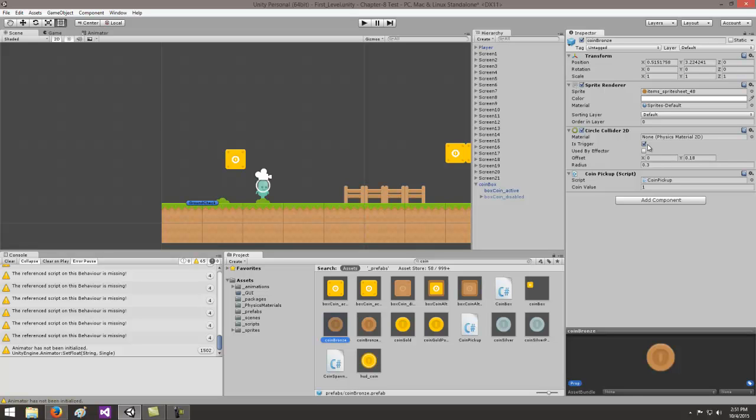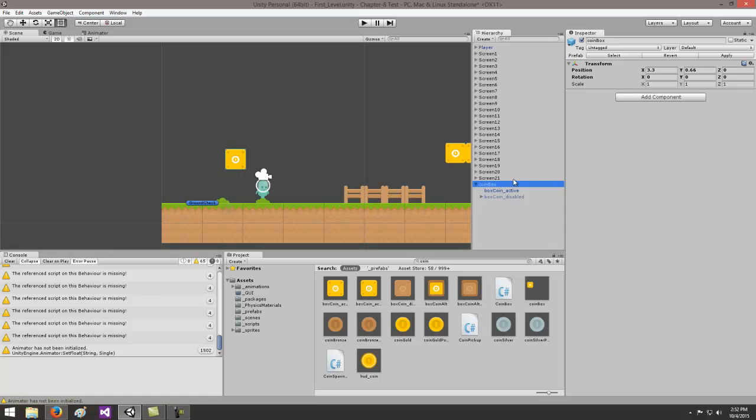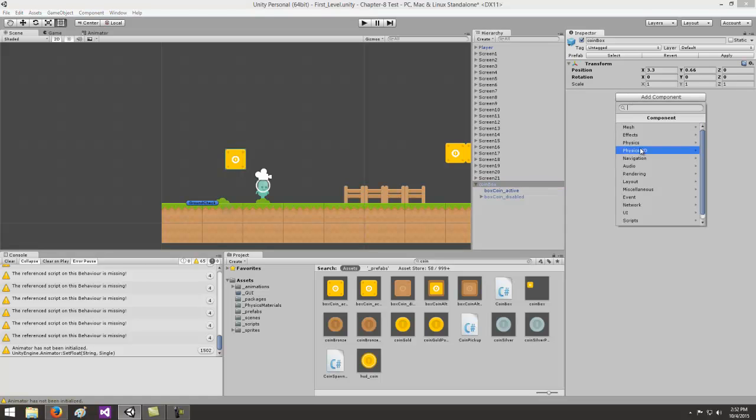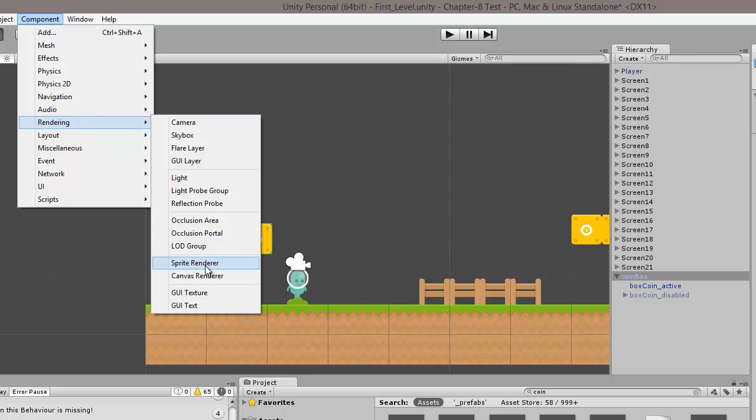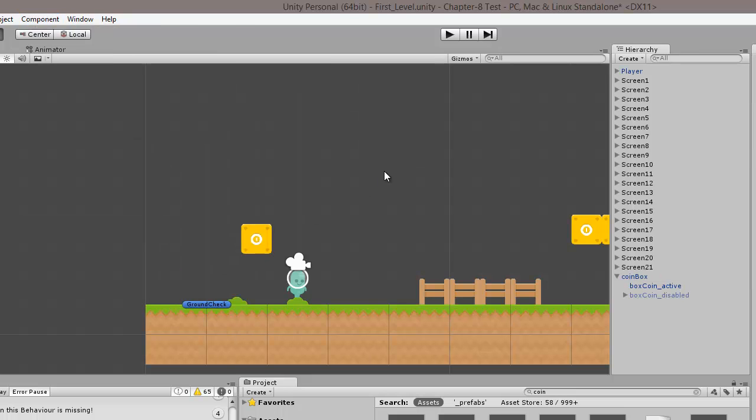So you do not have to do the stuff on 145, or those instructions. Now you do have to make the script at the bottom of page 145. And then 146, everything's good. On 147, at the bottom it says preparing the coin box prefabs. And it says create an empty game object, call it coin box, and add a sprite renderer. Now, if I create a game object and try to add a sprite renderer, if I go to add component, rendering, there's nothing that says sprite renderer. Oh, actually, there it is, right there. Duh, I missed it. When I first looked, I couldn't find it, so I went to component, rendering, and I just added it that way. So either way is fine.